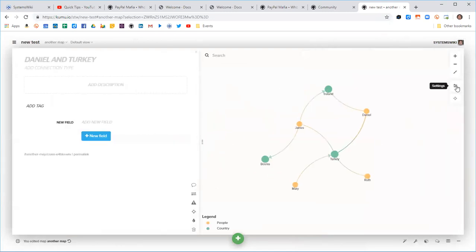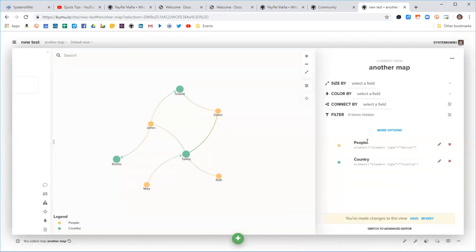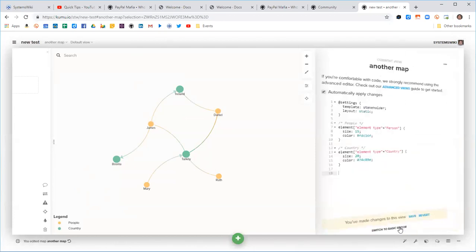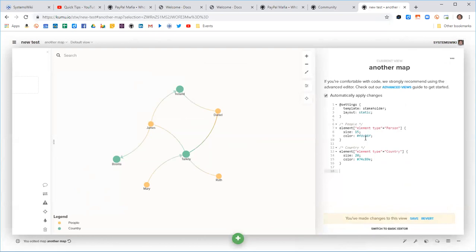Now, when I went in and did this definition, if I look at the editor, this is what Kumu wrote based upon what I selected out of those options. It wrote this script for me.